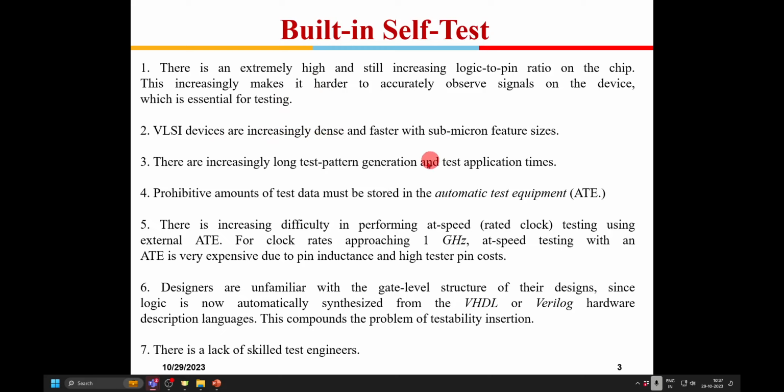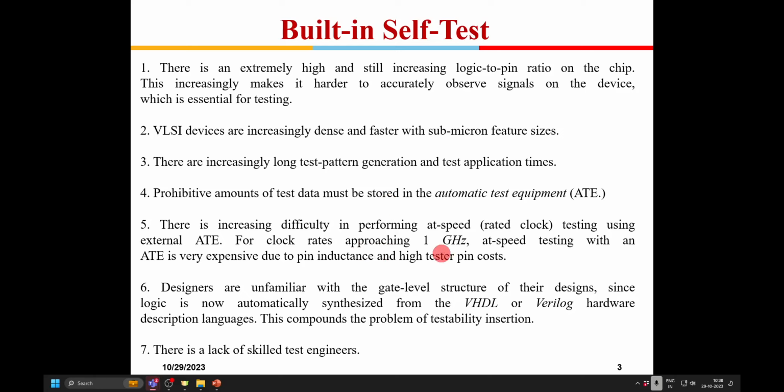Test pattern generation also becomes an issue when you are testing from the pins, because the entire circuit gets energized. You have controllability and observability of only a few pins at the output, so the entire chip needs to be powered and then tested. It acts like a big system, so the test pattern becomes very complex. Test equipment is again very costly, and test data needs to be stored, which becomes costly too. These are some of the limitations of conventional testing.